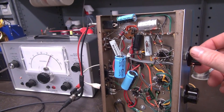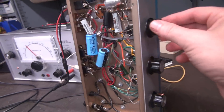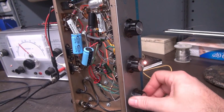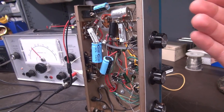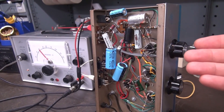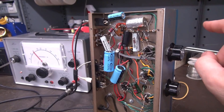But there's no oscillation. Let me bring this guy up a little bit — check the tone control. Yes, the amp is now working again. Now remember, it has a Silvertone output transformer so it's only going to have 8 ohm output, but that's the best I could do to get the amp back on its feet. So the oscillation's gone, and once again I believe it's that output transformer.